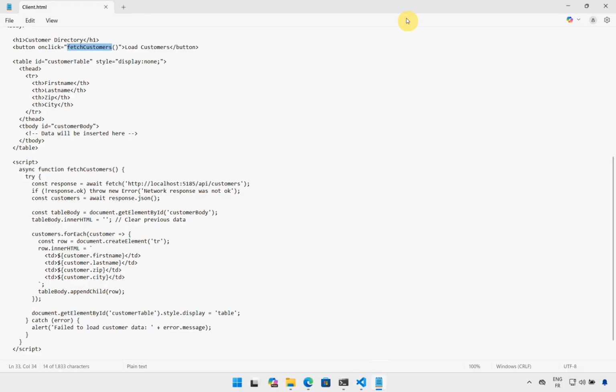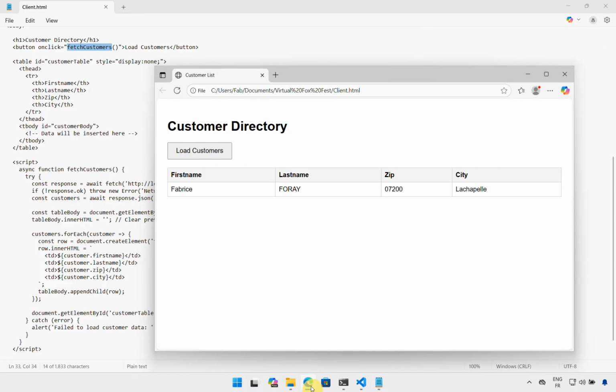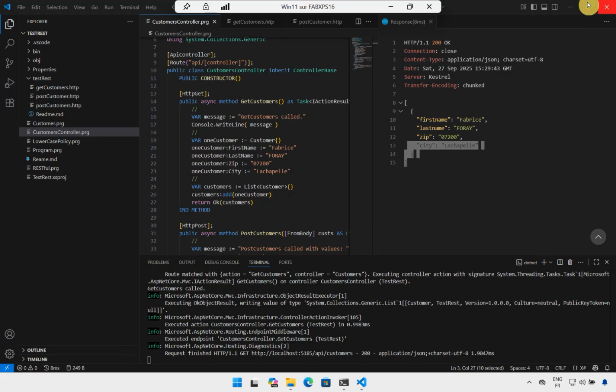So our data is moving from XSharp to JavaScript and to a web page. So as I said previously, it could be an Android application that could query our RESTful application to get this data. So the problem now is I would like to add some information to my server.